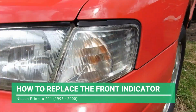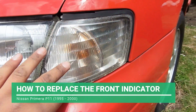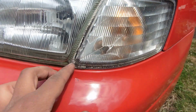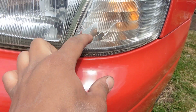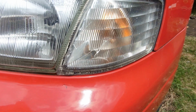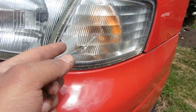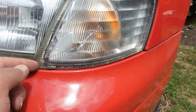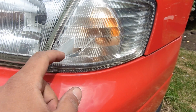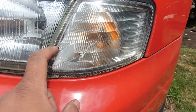Hi guys, in today's video I'm just going to be replacing the indicator unit on my Primera GT. I've come back and I've seen someone's hit or smashed the indicator and it's got a hole in it now. So I've ordered a new part, picked it up for about £12 off eBay posted. You could get it cheaper, but I just wanted the fastest delivery just to get it here sooner. But yeah, so we'll be taking this unit out.